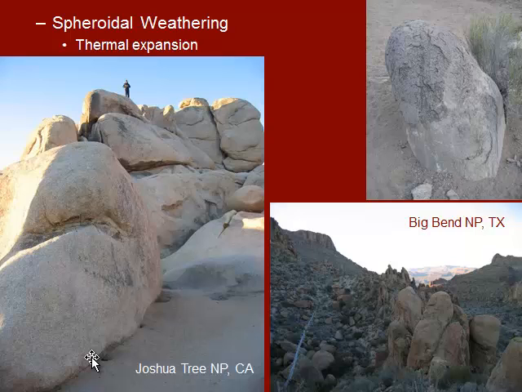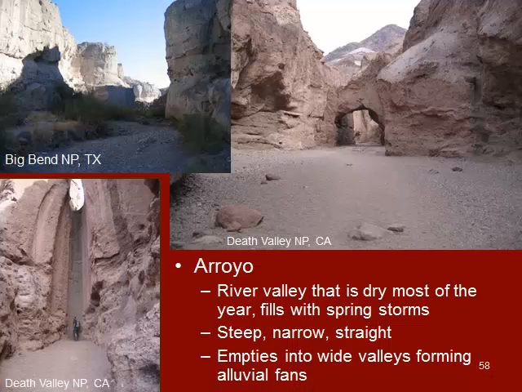So what happens to the minerals in these rocks is because the temperature is changing, certain minerals are expanding and contracting every day on a daily basis. And so because you have that shrink swell, the rocks start to break apart, and you see this flaking off, kind of like peeling the layers of an onion away. And so you see this nice round surface and these huge round boulders over here. This is in Big Bend National Park, and this is Joshua Tree. So two desert environments, but very similar landforms being created.